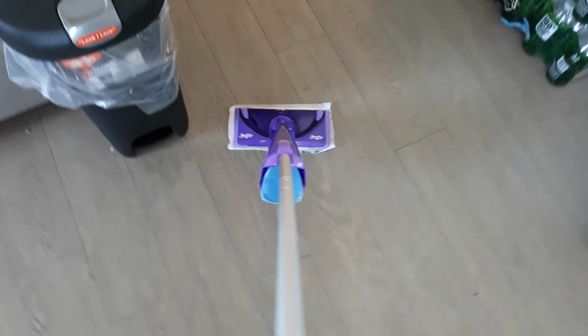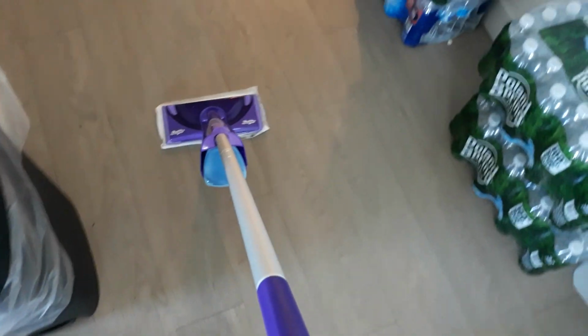And it smells good. The solution smells good. I prefer Fabuloso in my cleaning agents. I just love the smell of Fabuloso. It's amazing. But yeah, this has been doing it. This is an easy clean. So, whew, I don't have to spend all morning cleaning. I can just use this.